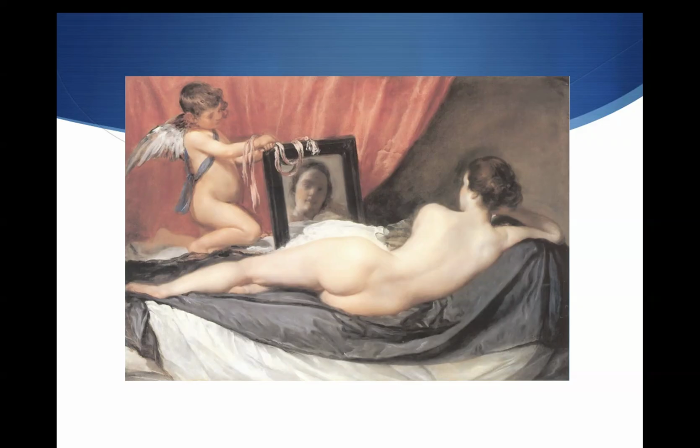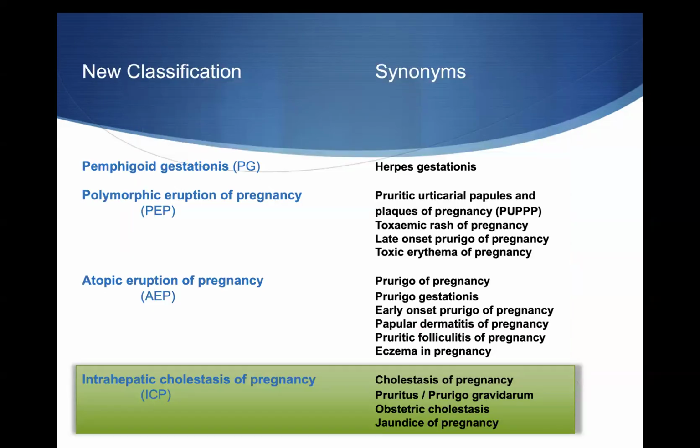So the solution, I think, is you have to keep reviewing images because it's a very visual science, and it's easy to become unfamiliar with what different conditions look like unless you keep reviewing the imagery. So I really don't think it's inappropriate to keep re-presenting topics like this because it's good to have a refresher in your memory about what these different things look like because the diagnosis is so visual.